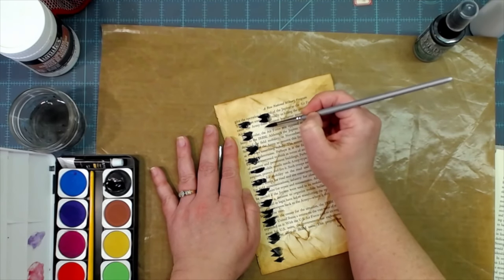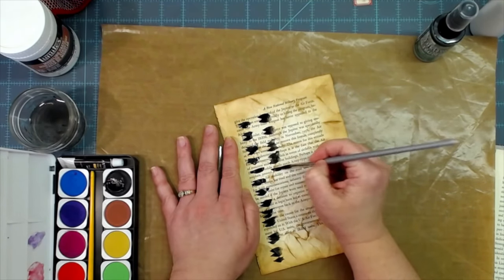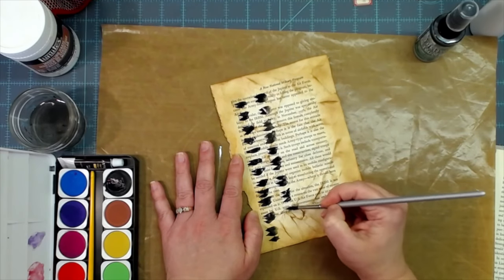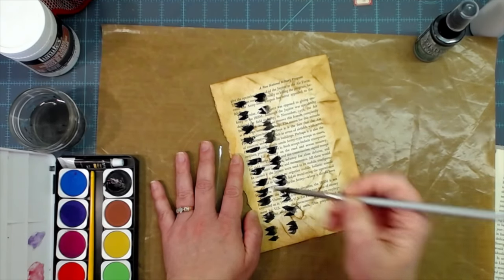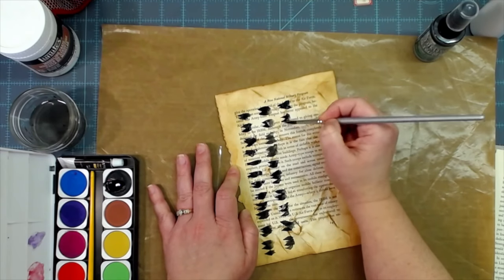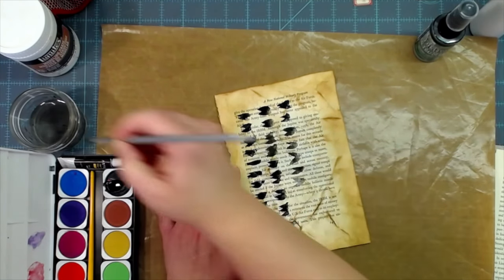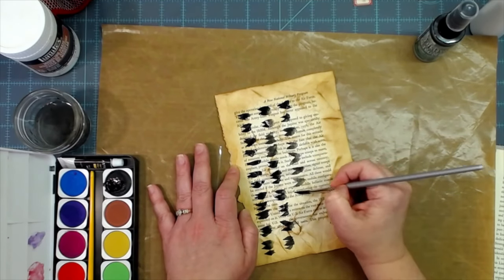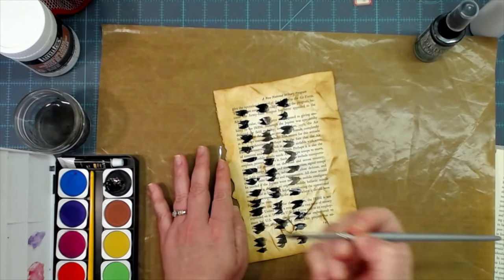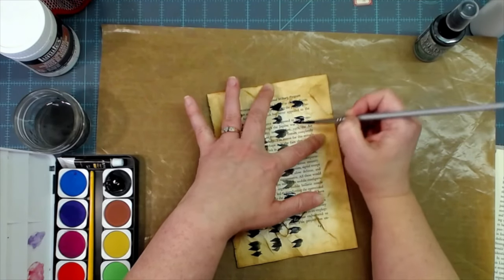These are kind of like little leaf prints, but in black. We're keeping it neutral for all of my traditional junk journal friends. Let's just keep it neutral here. No bright colors on this one. So that's all I'm doing, is just using my paintbrush as like a template or a stencil, and making little brush strokes. And you can make them as intentional as you like, or be more abstract if you want to do that. And then let's do another row.